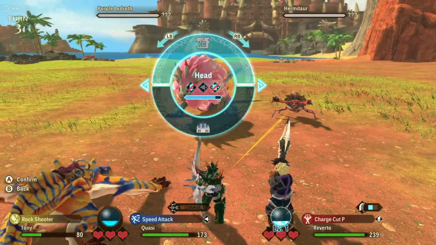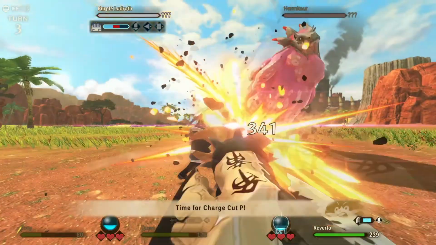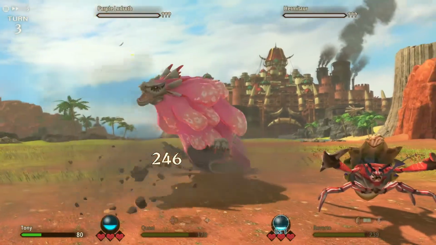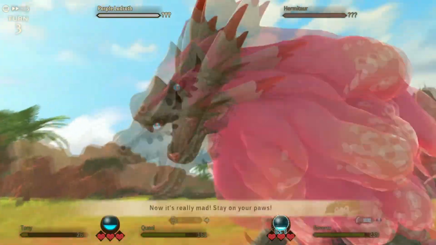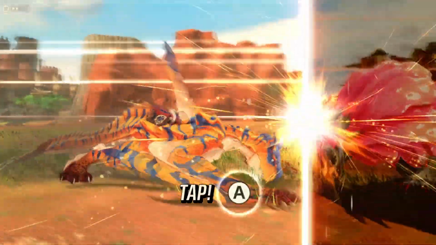For now, I think I'm actually just going to attack. I don't particularly care to inflict paralysis on you. It does do pretty good damage, too. The blue sheet. Ow. Quit that. Ooh, you use poison. Interesting. Now it's really mad? Oh, boy.